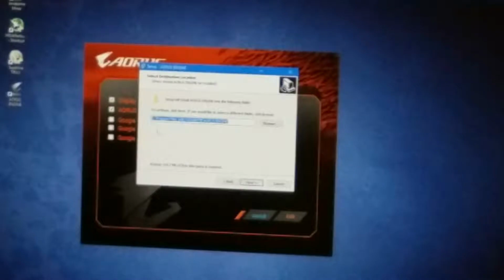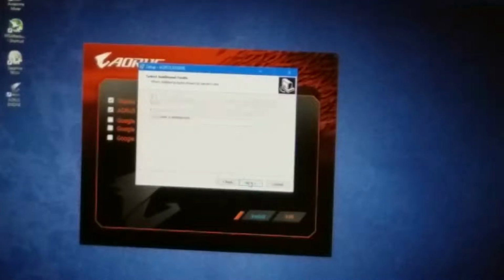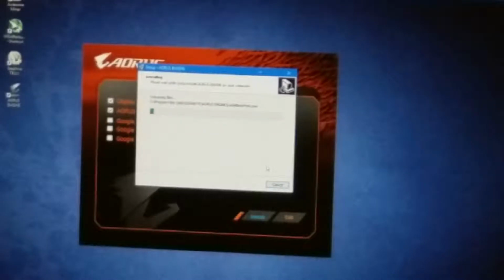So this is the installation path that it's going to install to. Don't change it because there's no need to change that. Setup will create the program shortcut. Yes, I want a shortcut on the desktop, so let's put that. There's our shortcut. And do the install. Now I normally watch the installs because I want to make sure that if there's a problem, I see what problem it's having. Now it says it's preparing to install, so we'll wait. There we go.